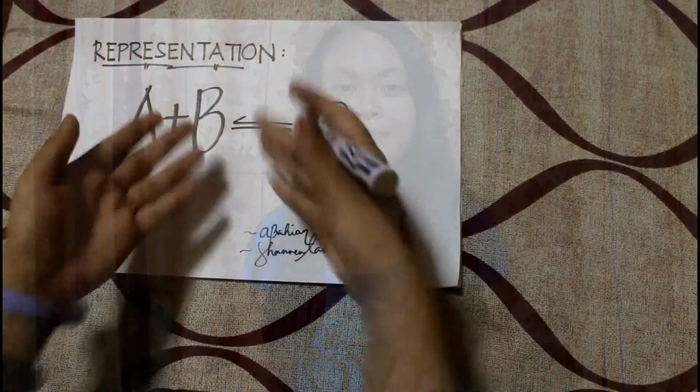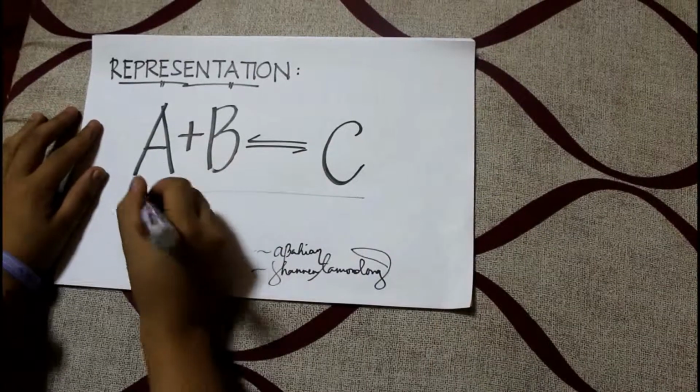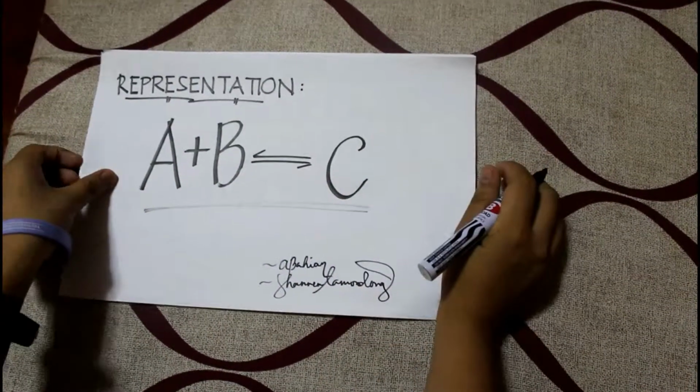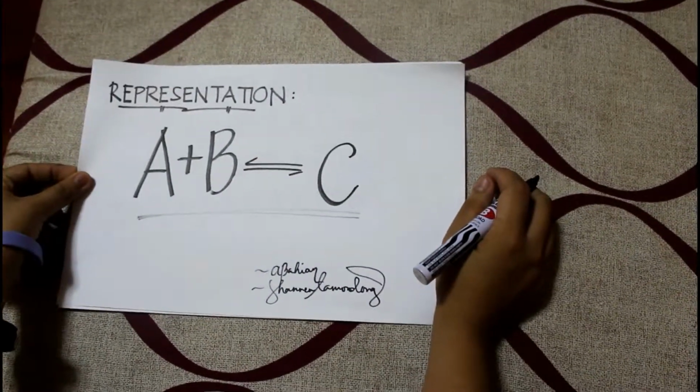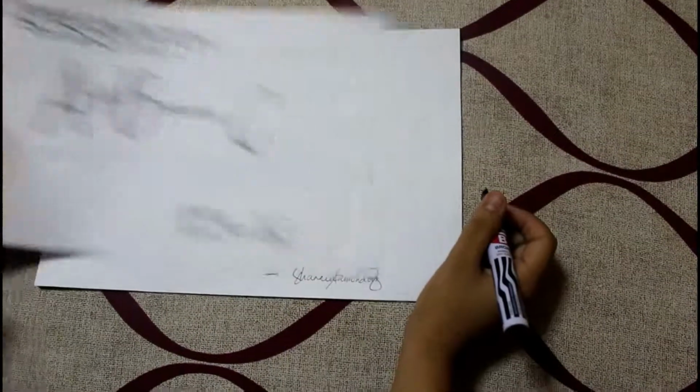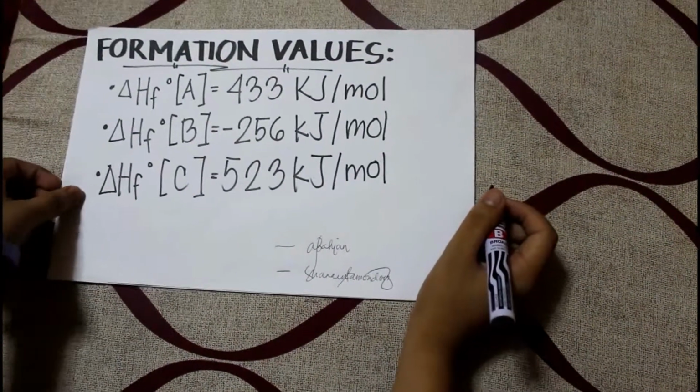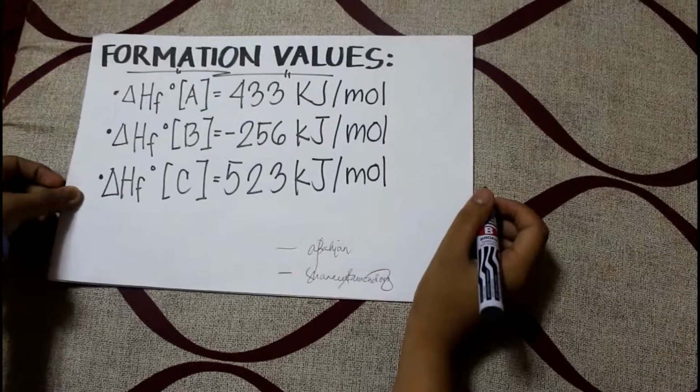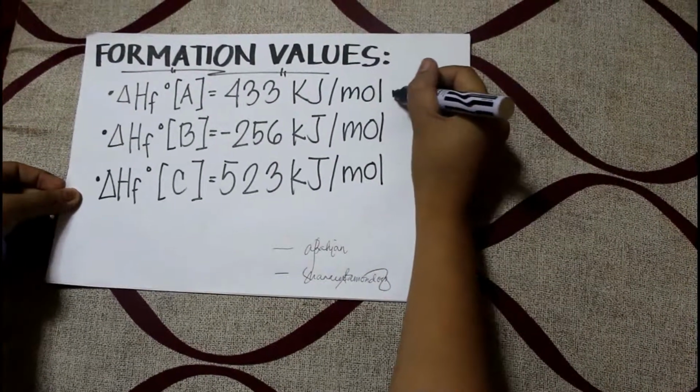So the equation for the change of enthalpy is delta H is equal to the summation of products minus the summation of reactants. Here we have a clip of the actual calculation process in solving the change of enthalpy represented with variables A, B, and C. Given a simple chemical equation with the variables A, B, and C representing different compounds as A plus B yields C, and the standard enthalpy values delta H formation, the formula for this equation is as follows.